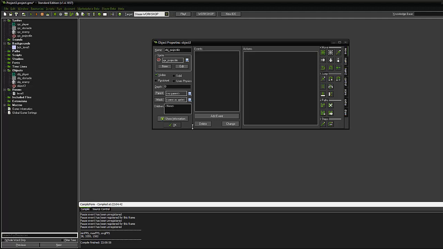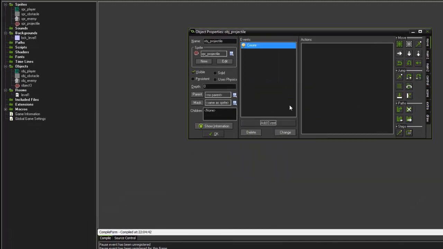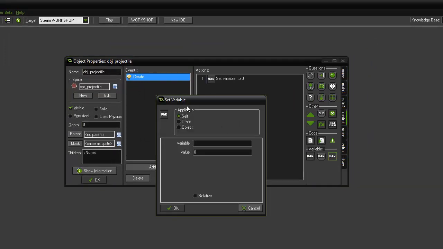And to do that, we're going to add a create event, and we're going to need to set a variable. So remember, control tab, variables, set variable. Okay, and we're going to call it image angle, and the value is going to be direction.